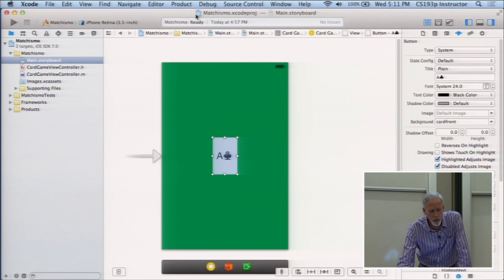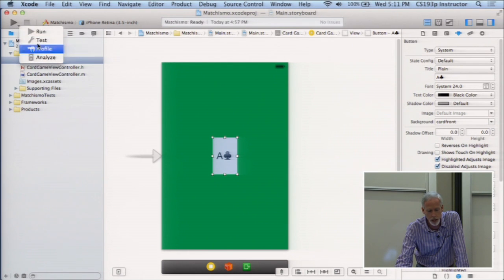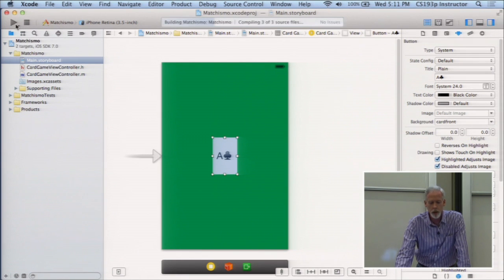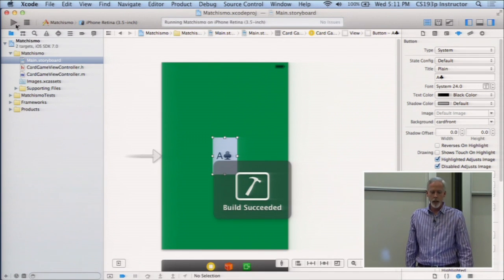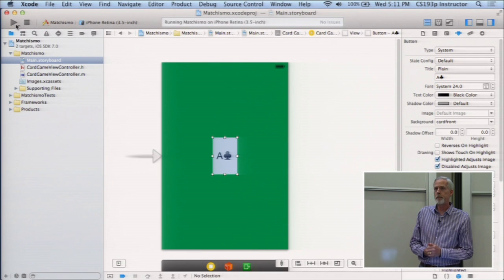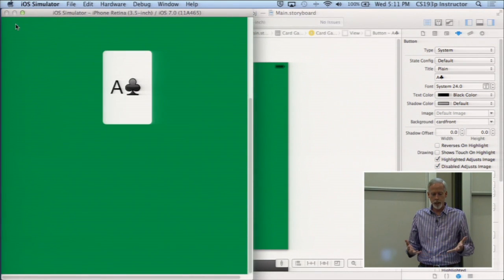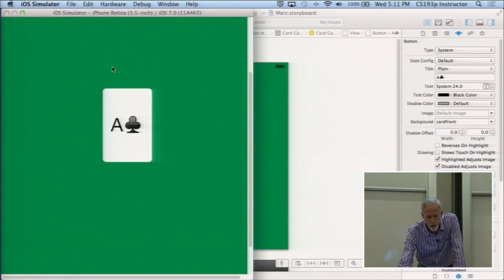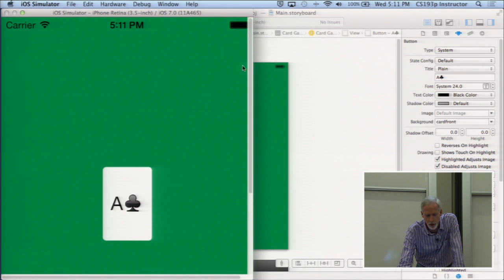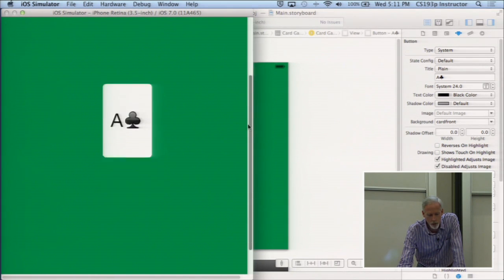So we can actually run this right now. So running, you've all most likely done Xcode again. You know how to run. It's this little play button. You can actually hold it down, and there's other things you can do like test and analyze. But we're just going to run. So I click run, and it's going to run this in a simulator. Okay, and here it is. And you can see that the simulator is so big it doesn't even fit on my screen, so I kind of have to scroll around in it.